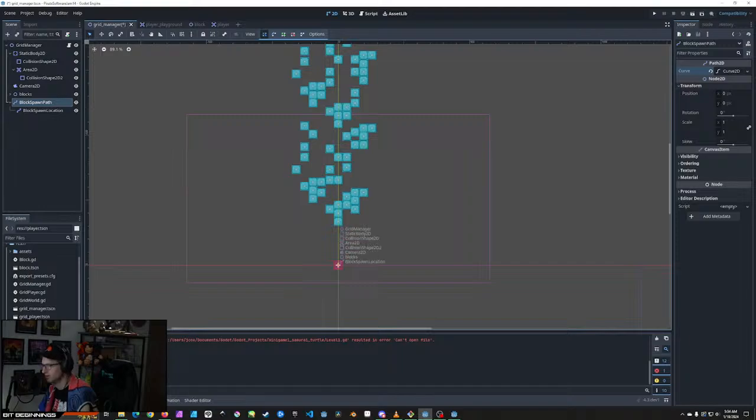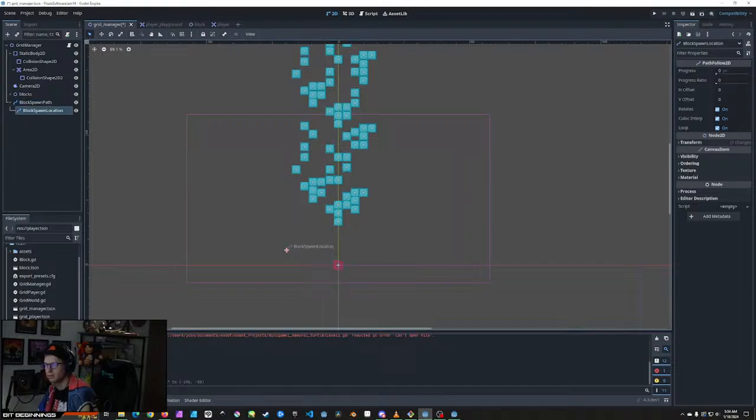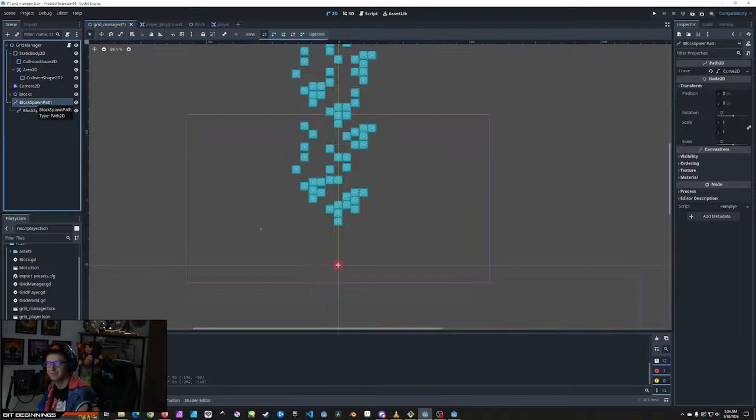Here's my block spawn location. How do you grab multiple things here? Can I just arrow key it out? Ah. There we go.